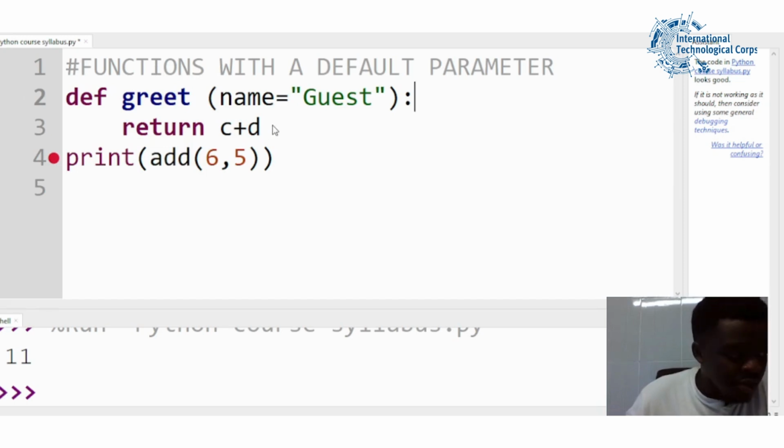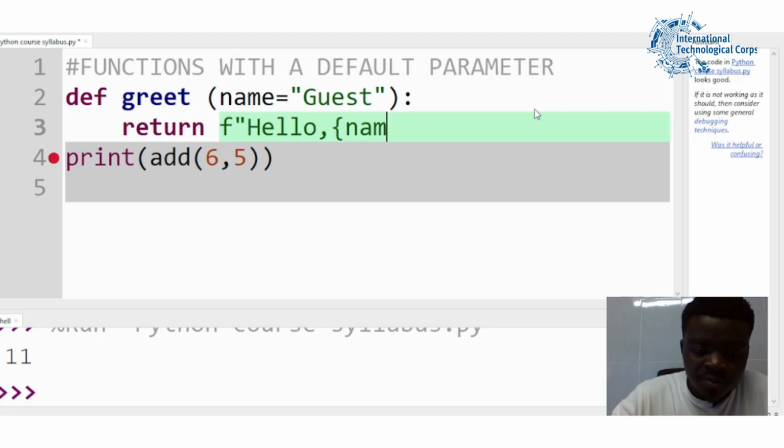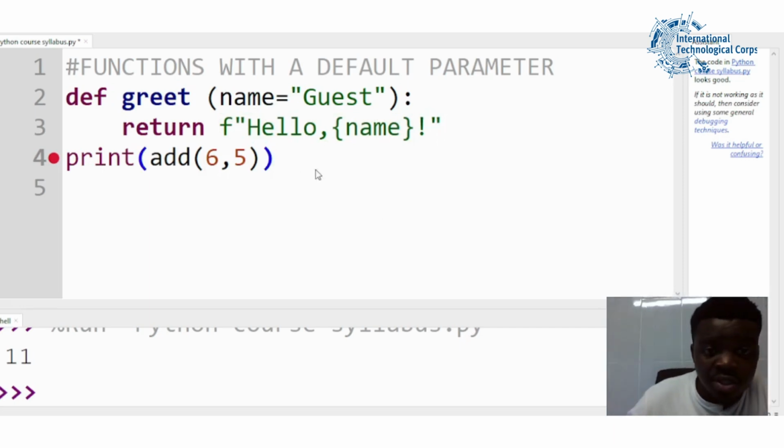Down here we're going to return, using the return statement, hello, and then the name, and then a hyphen. So you can see that's how we're doing. This is how we're going to do it.